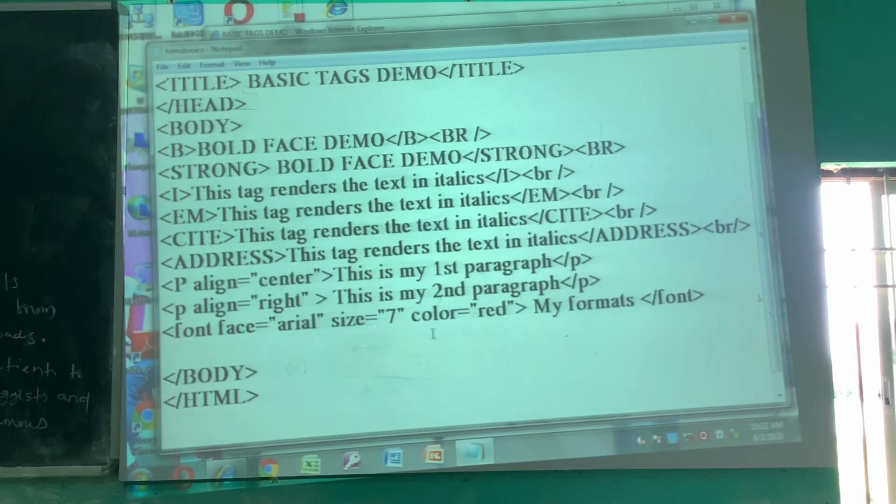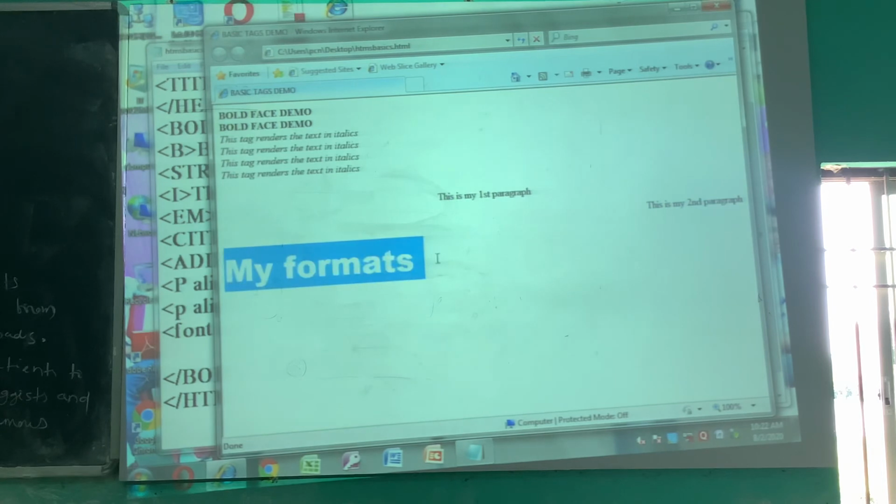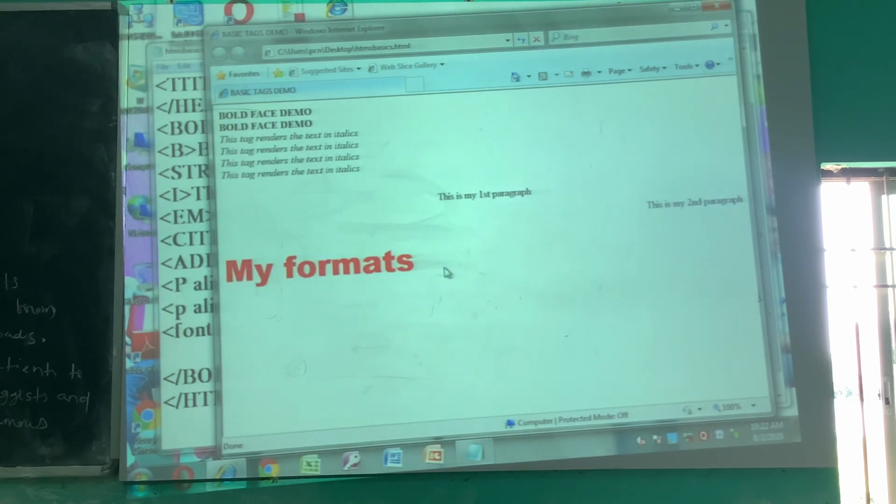Let us try to give the font name Arial Black. Arial Black. Let us save it. Just refresh using F5. The face of the letters changed from Arial to Arial Black.